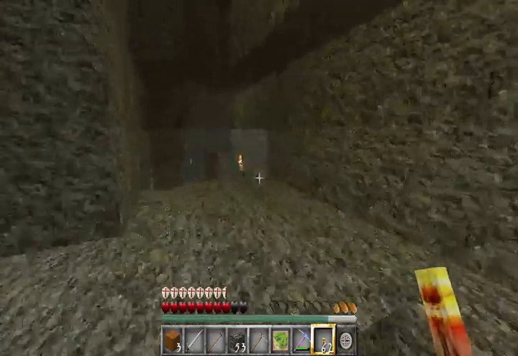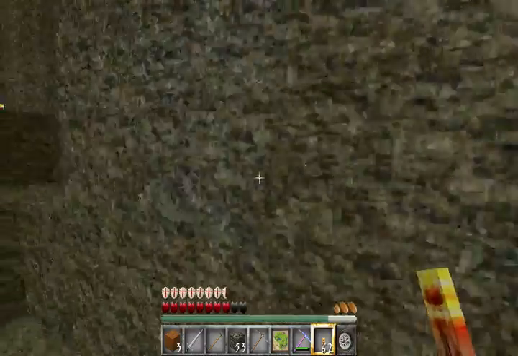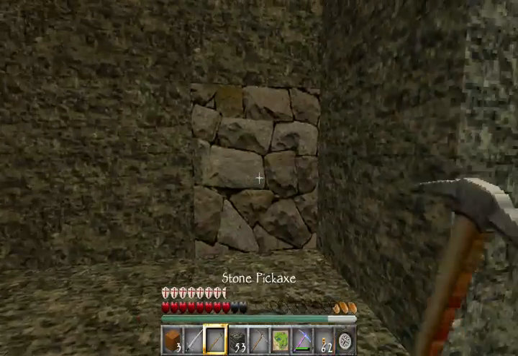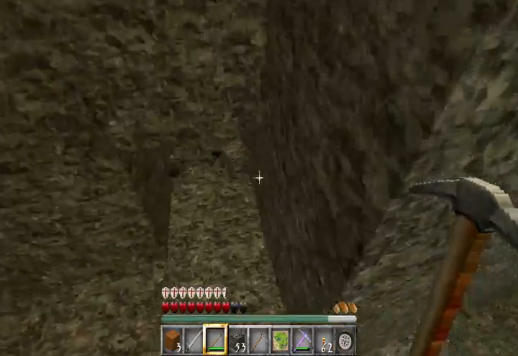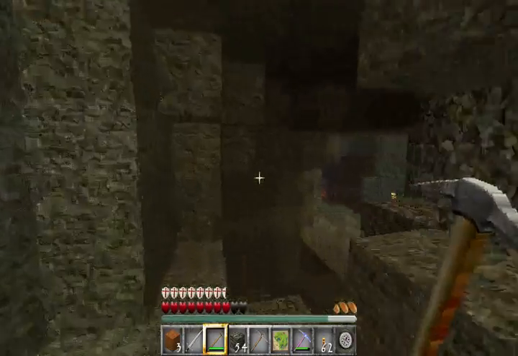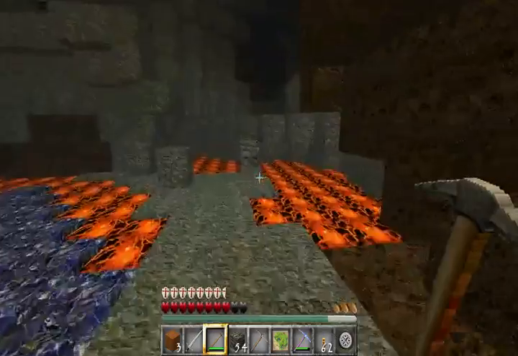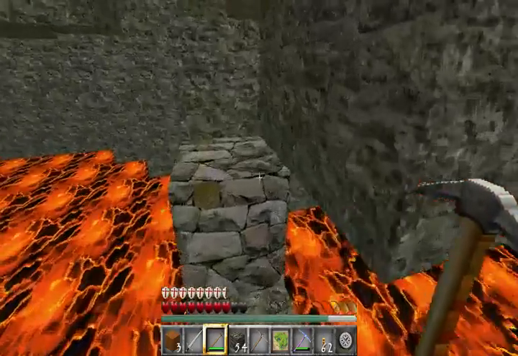Which is good. That's one thing I don't have to look at. It's really around a block of cobble. I don't like it, my cobble. It's a really nice texture pack. I haven't even seen some of the materials properly on this texture pack yet.